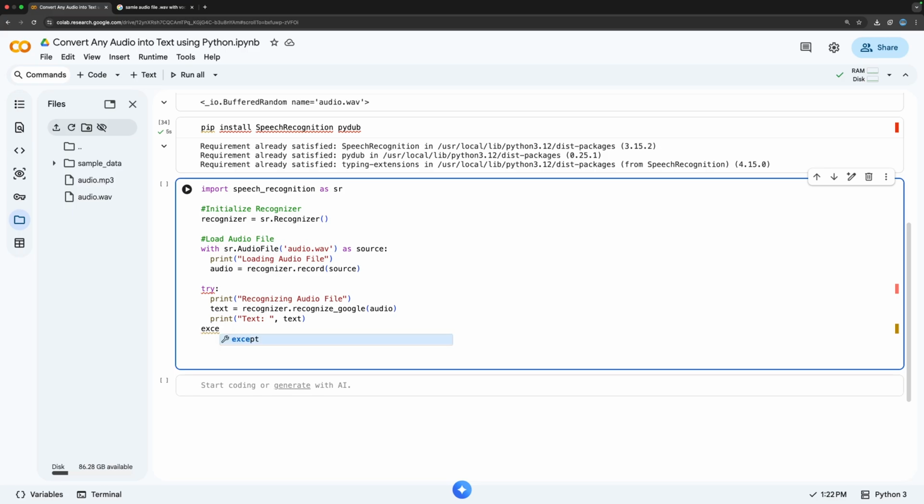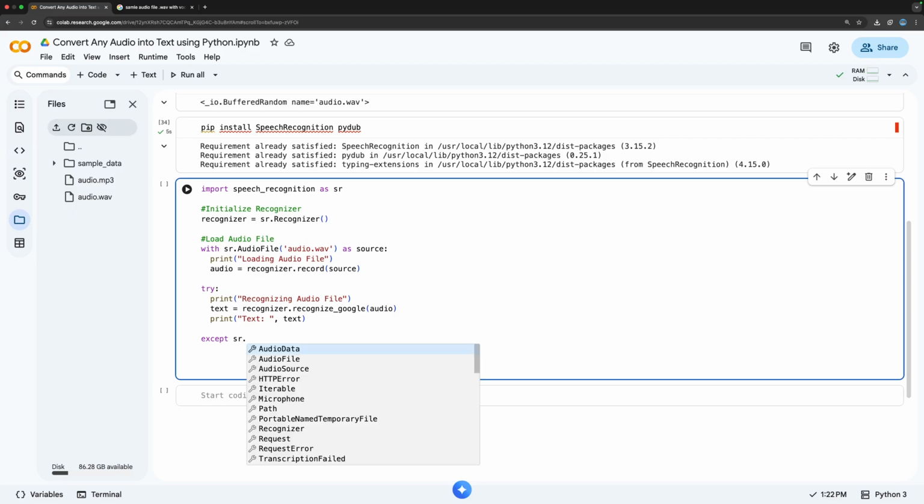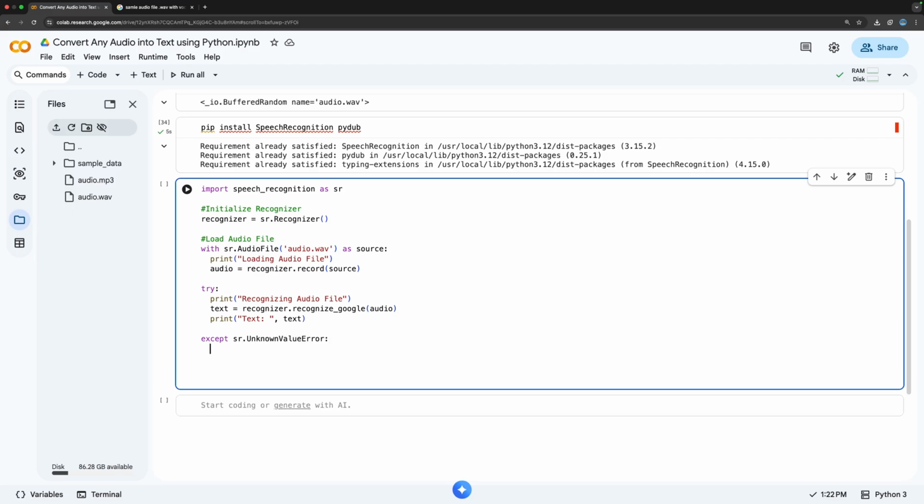So in except, we will catch that as well if it's not recognizing any audio. So we will give UnknownValueError here, and here we will print that could not understand audio.